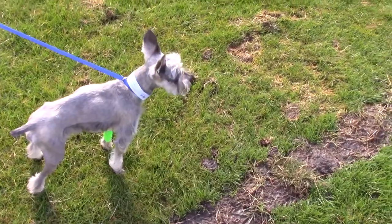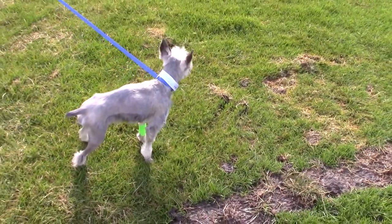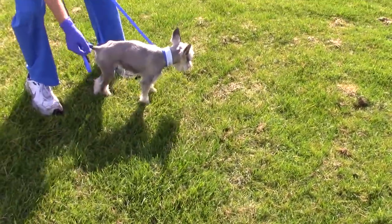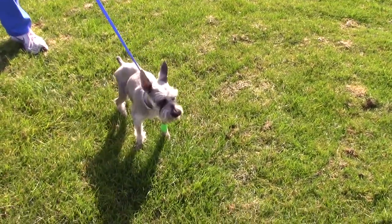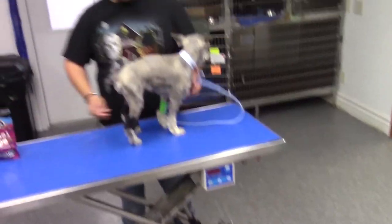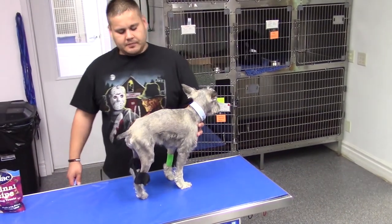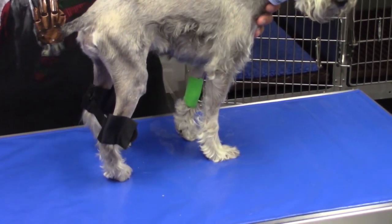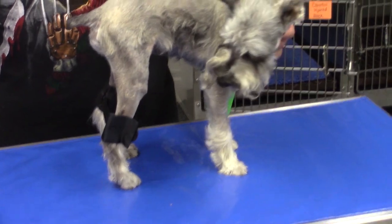You can see there he is standing very normally like a regular dog, which he couldn't begin to do when he came in originally. He was actually walking mostly on his front legs when he came in — his hind legs were very little use to him. But we spend a lot of time with him, working with all these different modalities over and over, day after day. Slowly he does gain strength and capability.